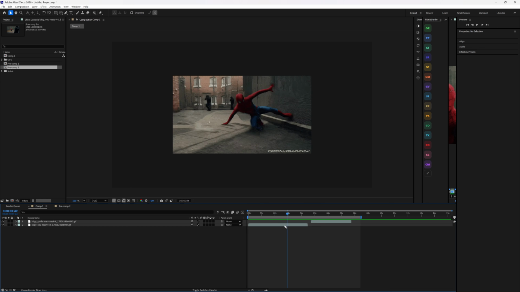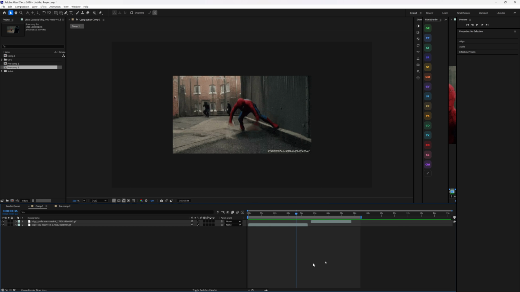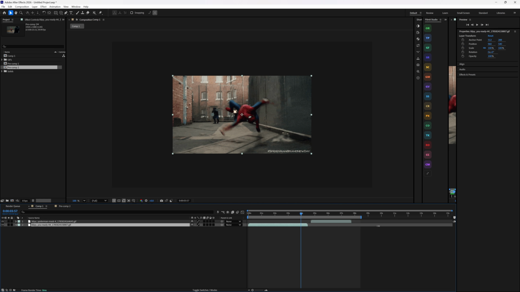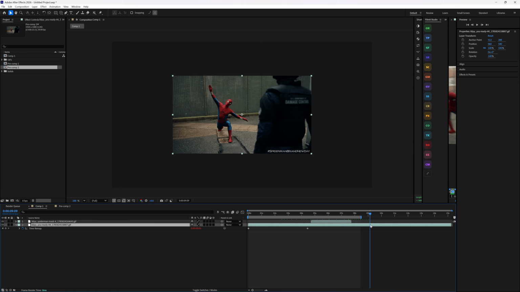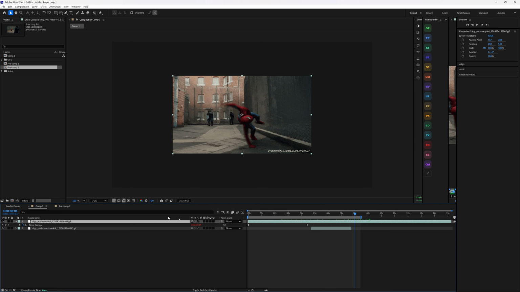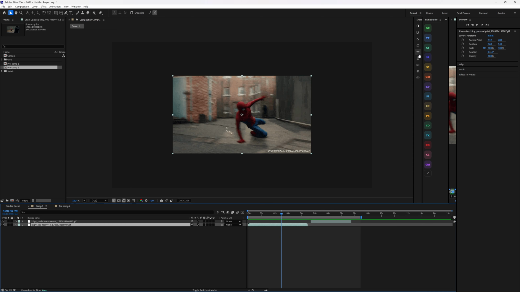So this is a GIF and I'm making a project and I need the GIF to repeat forever in my project. But here's a problem. I'd have to time stretch it and do some keyframing to do this. I don't want to do that. So I just want to click the layer and click this loop button, which loops it down our timeline forever. So put this on the next layer above and now this GIF will play forever, which is super nice. The next button is wiggle.